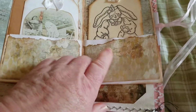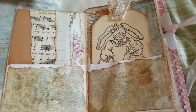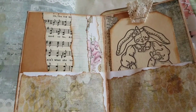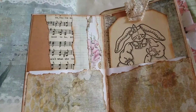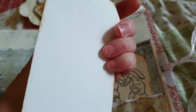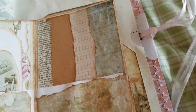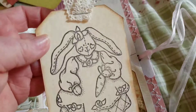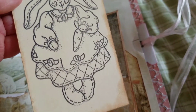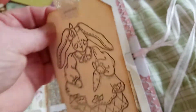I decided to leave the flap so that it was a pocket. And just threw a bunch of pages together that I thought looked nice. It's a tag with another image from the kit with a bow. And then on this side, more beautiful papers. And my one and only bunny stamp. Very Easter, I think. And some crochet trim on the top.